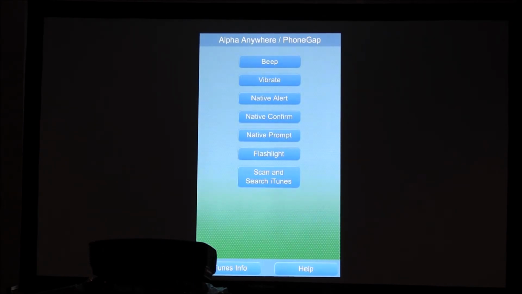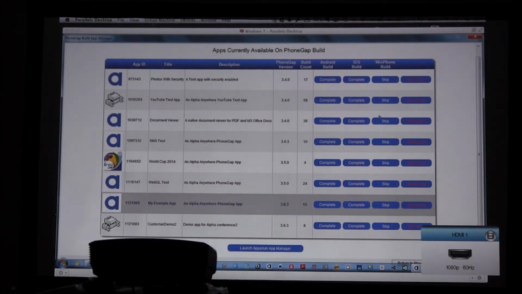So anyway, that's the native functionality that we're going to go for here. I'm going to disconnect this now. Hopefully nothing blows up, right? Okay. Are the screens back? Okay, good. All right.